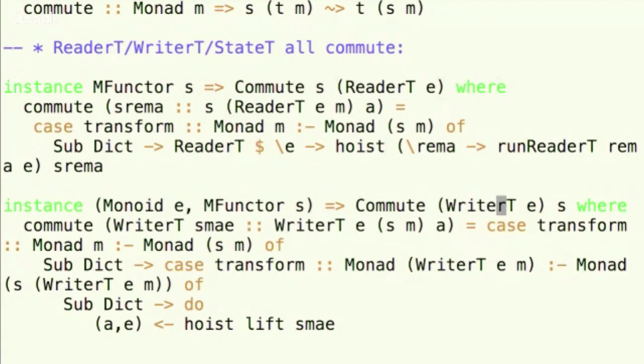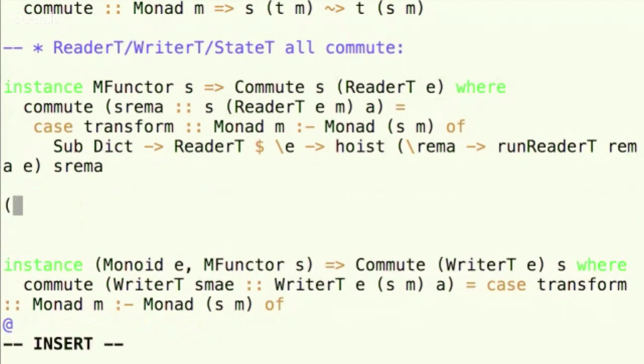WriterT has the same kind of property, that we can distribute in products. If you have E comma M of A, you can always build M of E comma A by capturing the E, putting it in the environment, and fmapping over this to put the pair with E. So there's a distributive law that lets me shove products in and pull functions out.